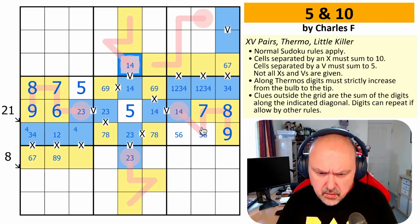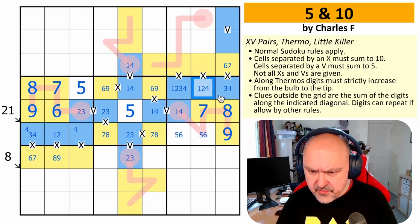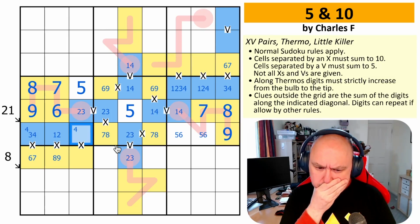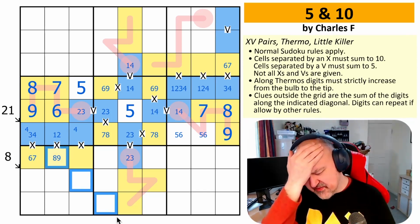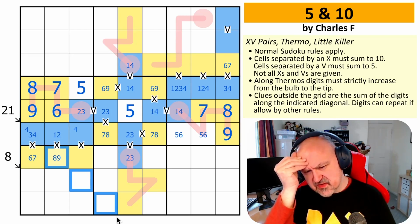What is going on? This is very, very strange. And I'm not sure I understand it at all. That could still be anything. Well, that's 3, 4. That can't be 3 because that can't be 7. Now, 21. If I take 4 off 21, these 3 digits have to sum to 17. But I've got lots of leeway on that. Because I've still got high digits left over.